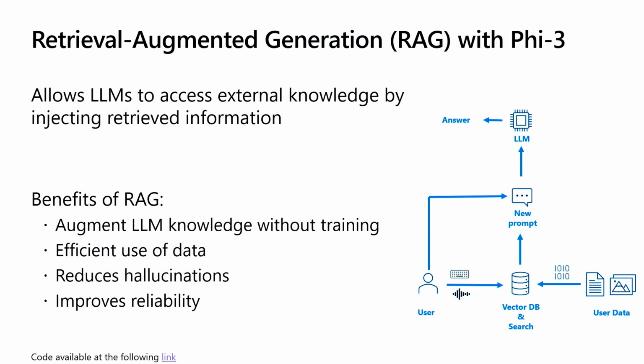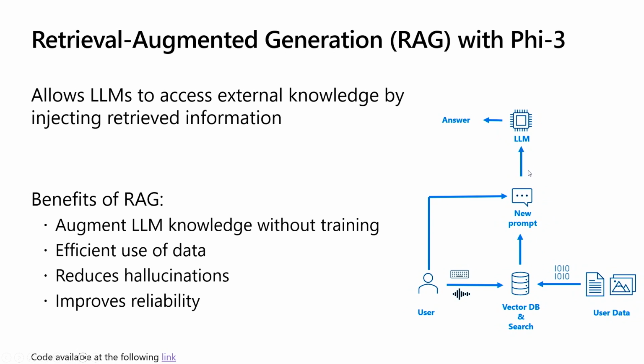Retrieval Augmented Generation with Llama 3.3. So Retrieval Augmented Generation allows the LLM to access external knowledge by injecting retrieved information. Let's have a look at the diagram to see how it works. So first, the user indexed tens or even thousands of files on device. These files are being embedded, indexed, and saved into a vector DB. Now, once the user provides a query, we retrieve the information from the database, and we create a new unified prompt, which is composed from the user query and from the retrieved information. We inject this prompt to the LLM and generate the answer.